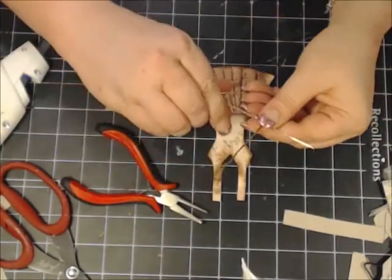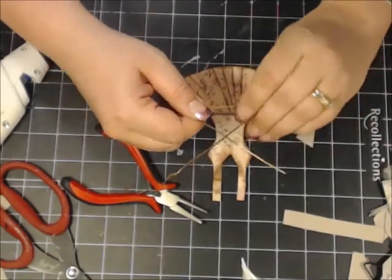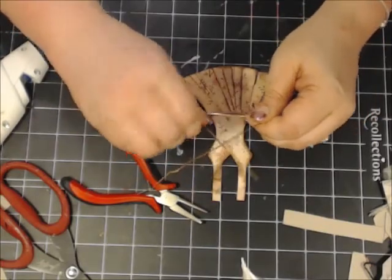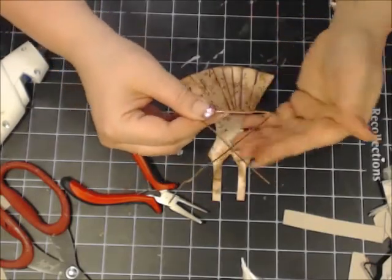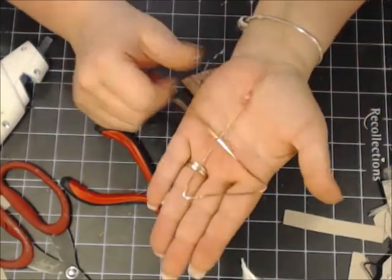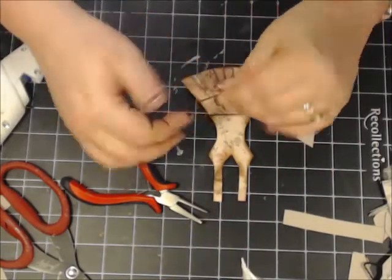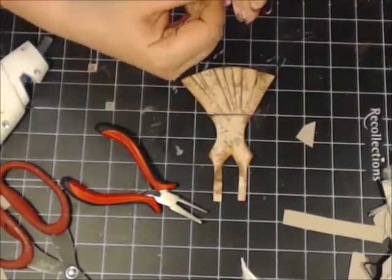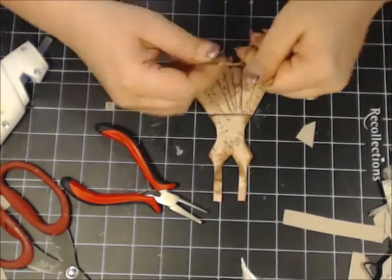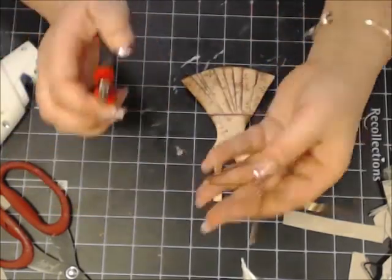Now, straighten it up. Make sure you get them even. This is very easy wire to work with. You can actually bend it with your hands. You're going to make a triangle like this. Then now what you're going to do is you're going to twist. Twist, twist, twist. Like that.